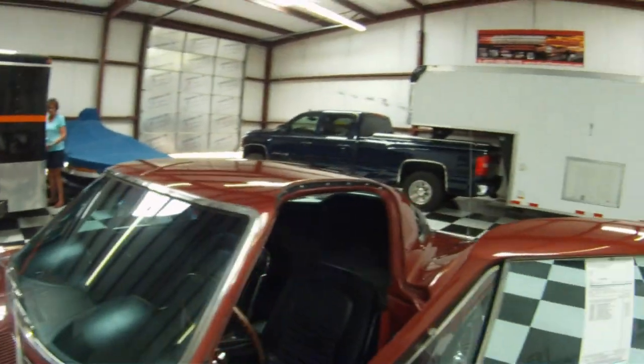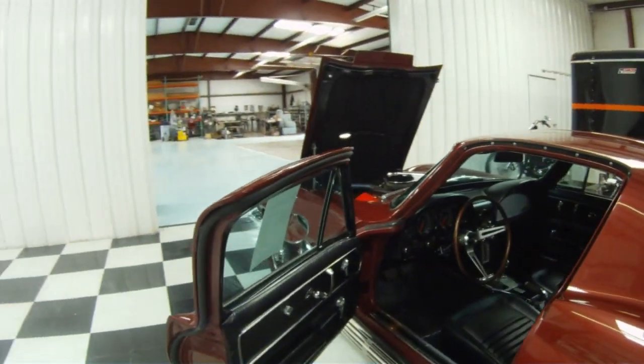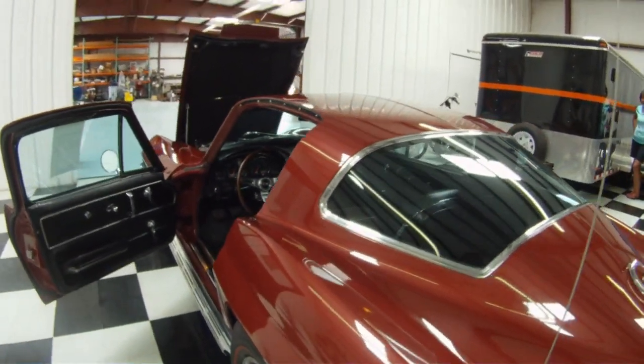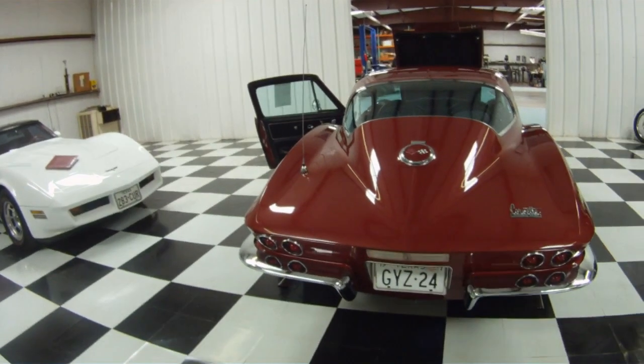Only thing we've done, like I said, is added an exhaust system to quieten it down, and when we quietened it down, I was able to drive it. But it's plenty loud if you put a foot in it, let me tell you. But the laws have changed. It's not as crazy as it used to be.